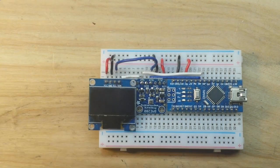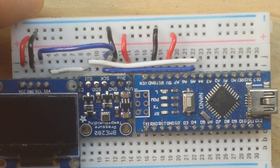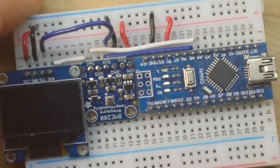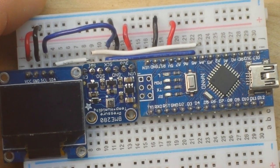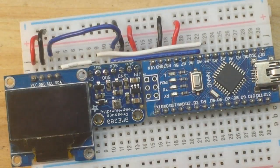That's it for our electrical connections - nothing too spectacular, it's all very simple. The way this is going to work is: when you first power it up or press reset, it's going to grab your current altitude, and then as you move up or down in altitude it will display your net altitude whether it's a gain or a loss. Let's go look at the code - it's pretty simple.